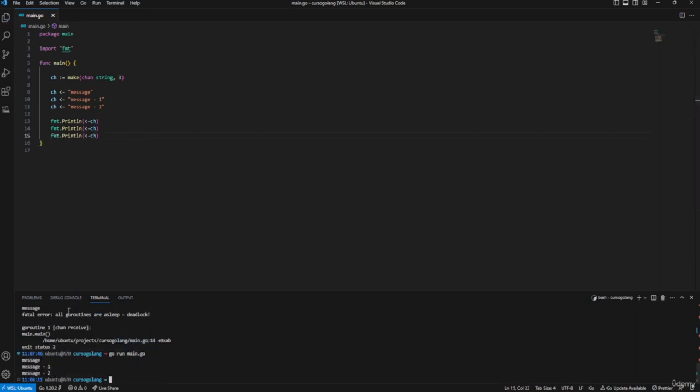Okay, everything looks good. So, by concept, we can say the following about buffered channels. Buffered channels have a specific capacity greater than 0. They can hold a certain number of values without blocking the sender. It will only block the sender if the buffer is full. Similarly, it will only block the receiver if the buffer is empty.